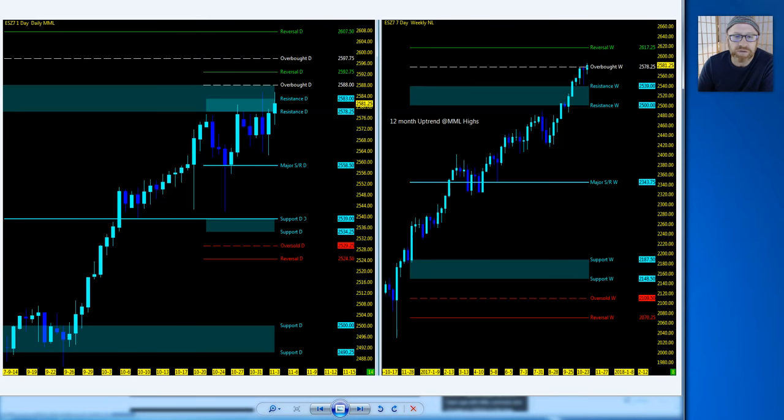Taking a look at the ES weekly, we can see price action again. We use the MML levels as we continue to project those levels higher. We use shorter time frames, those square widths we call them, and as they start to consolidate within the bigger picture, that could be a sign of price movement slowing down, or consolidation before another breakout higher. But as we continue to hold above key moving averages, the trend remains upside.